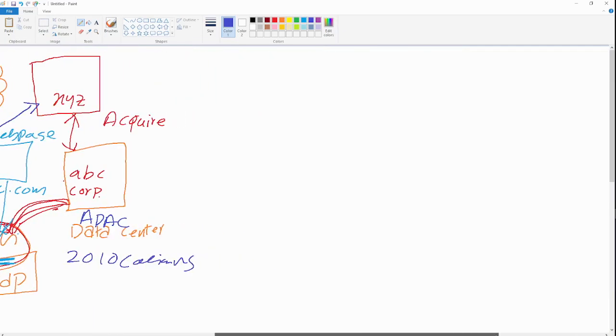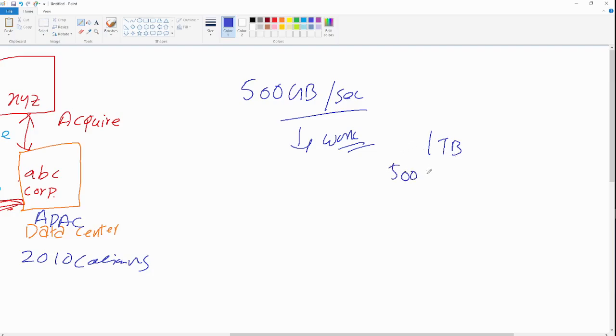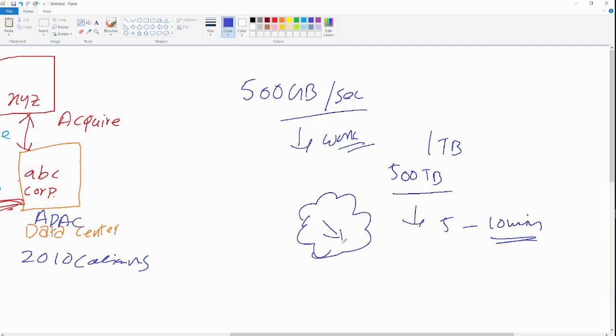I want to run a 500 GB per second workload, or some 1 TB or 500 TB storage for 5-10 minutes, something like that, which is not in my scope at all.